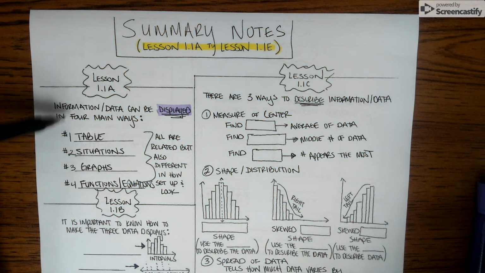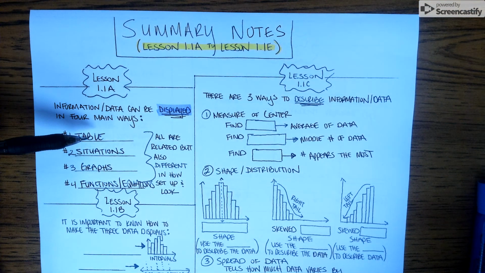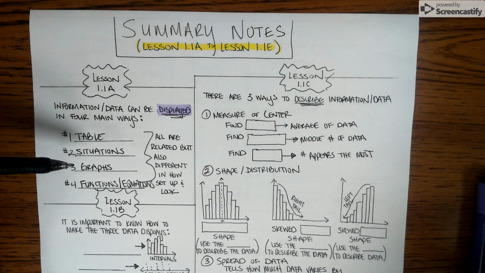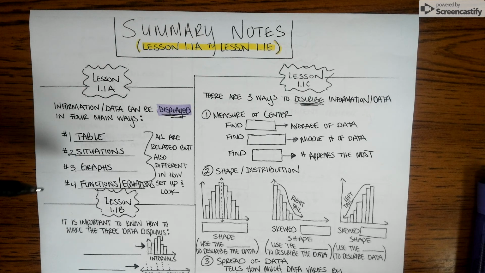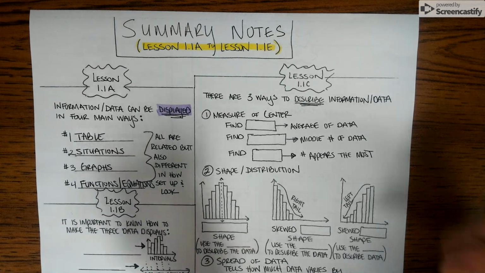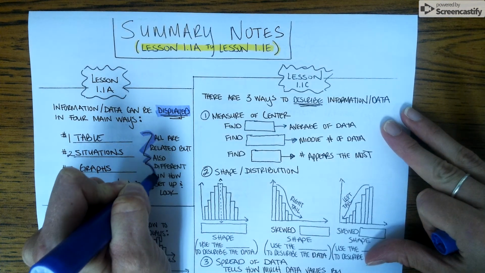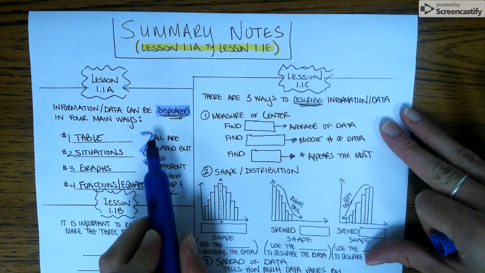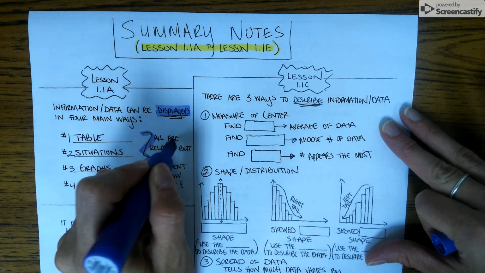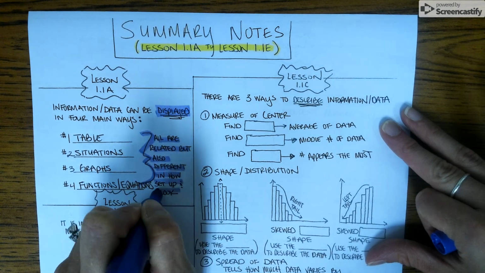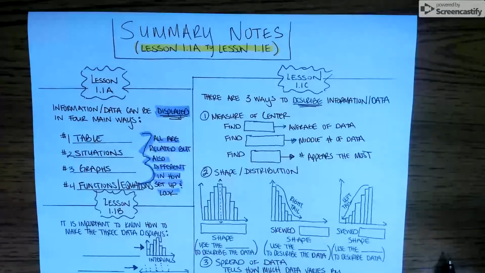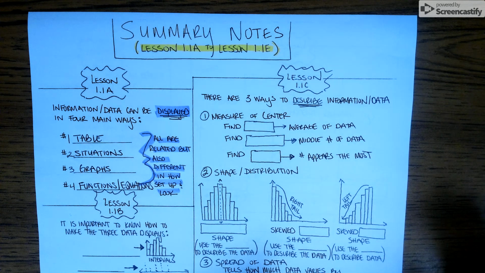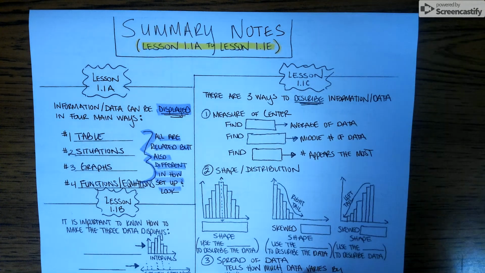Because as we get more abstract with our thinking or with the concepts in algebra, we are going to have to be able to bounce from a table to a situation to a graph to a function, or we could go from a function to a situation to a table. It just depends on what information we are given. So what's important to note is the information on the side here. All of these ways of displaying data are related, but they're also different in how you set them up and how they look visually. That's going to be more known as we get closer and closer to working with tables, situations, graphs, functions, and equations.